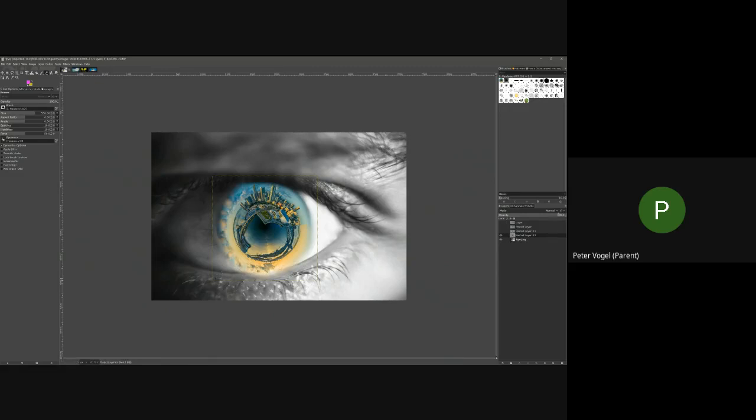And from here, we'll blend this in with the other layer, like so. That way we get the highlight from the eye. You'll still see the iris of the eye. We'll turn this opacity down, this layer down just a little bit. And that's our basic composition.